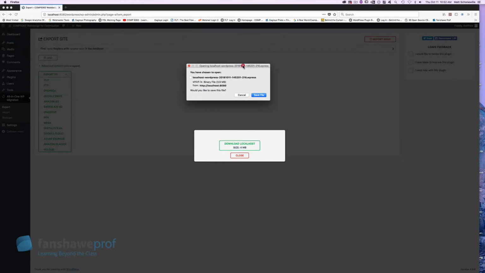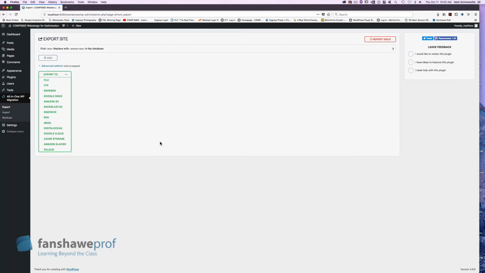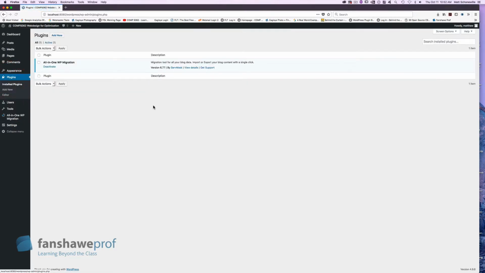It gives you my download option. If you notice here, it gives you a .wpress file. Now that's an important thing. That's an important file that you need to install when you actually bring or import a website from another export. So I'm going to hit save, and obviously it saved it onto my computer here. So important things, how to use the basics of this plugin. There's a lot more it does. We're not going to worry about that, but at least understanding how this plugin works and sort of getting the plugin section ready on an actual WordPress itself.